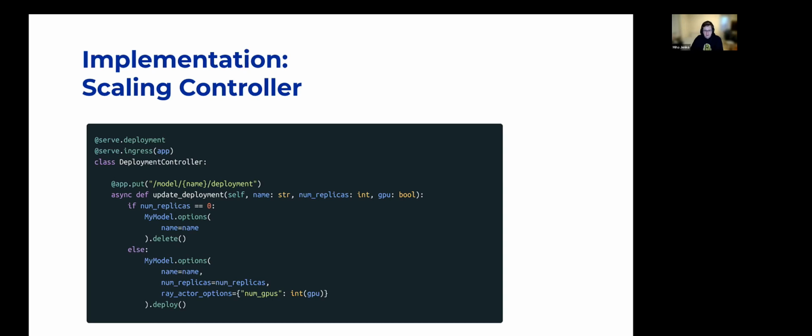And we just let Ray do all the magic of provisioning under the hood, and that would be it.